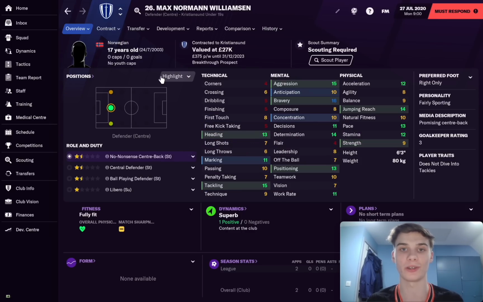And we are partnering Leon King with someone who is a completely different type of centre-back. It's Norman Williamson, the Norwegian 17-year-old playing for Kristiansand in the Norwegian Premier Division, is a very good centre-back when it comes to the defensive stuff and the old-style centre-back play. He's 6'3", so he's not massive for a centre-back, but he shouldn't be let down in the air there, really. Physically very good, he's quick, and his strength will get better. On top of that, he's got a nice jumping reach and some decent heading for a 17-year-old, but mentally he is very strong, and he has 15 tackling and 11 marking.